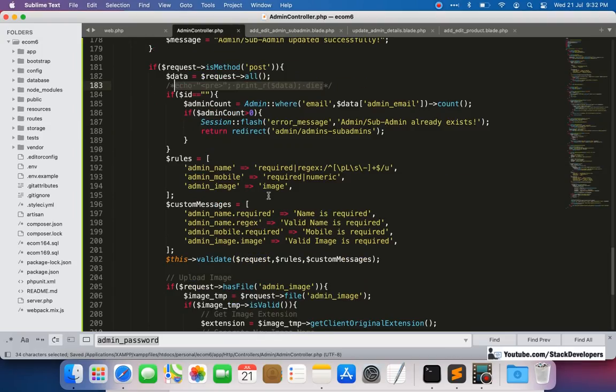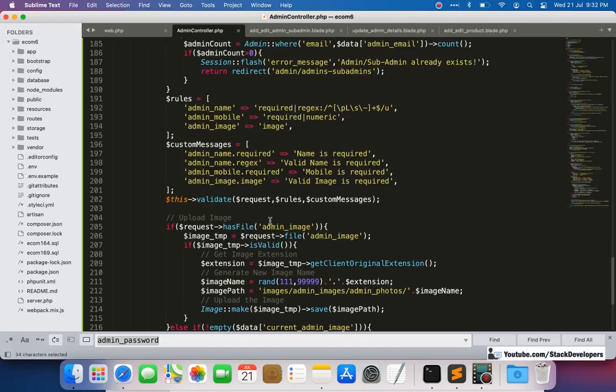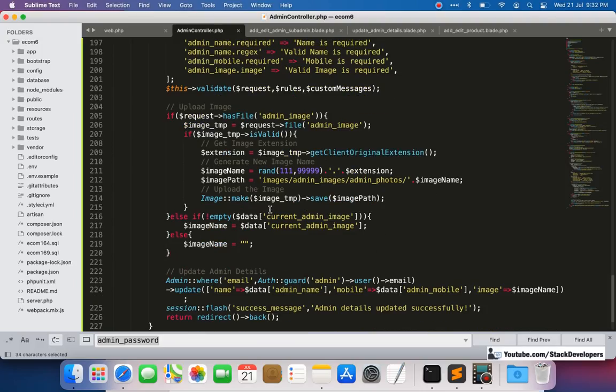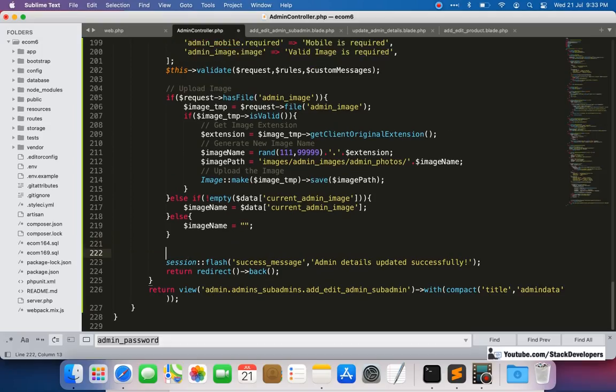So after that we are going to check the rules: admin name, admin mobile, admin image. And after those rules we are going to upload the image as well. If the admin image is coming, then we are going to update the image like we have done earlier as well. So after that, see, instead of update admin details, we are going to update this syntax. Because it must be for both add and edit, so it will not work like this.